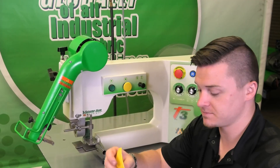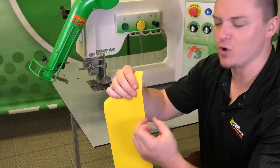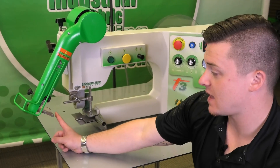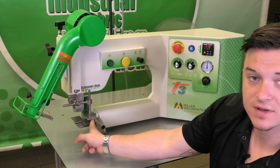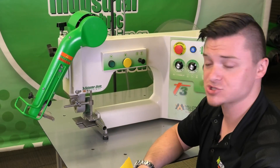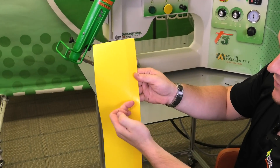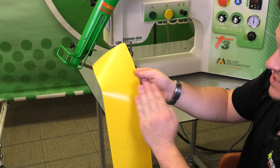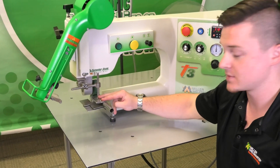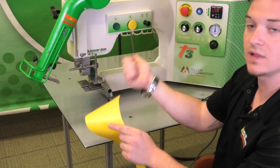Other bits of information that could be useful: if that pocket seems to be growing or it's overly sized, that's telling you the edge of the wedge is not close enough to the inside of the guide — meaning there's a thicker gap causing a thicker pocket. Same as if the set screws are over too far you'll have too much of a flap, or if you have not enough material laying over and you have a streak from the wedge, that's the adjustment right here. Move them to the left if you want to bring the material fold over, or move it right.